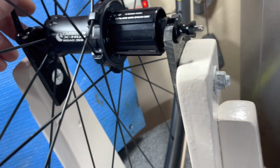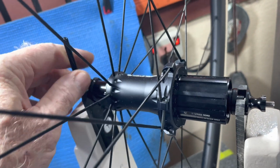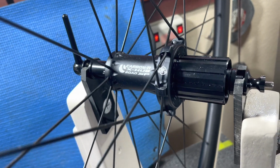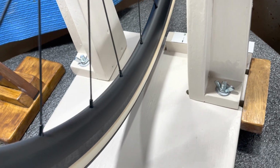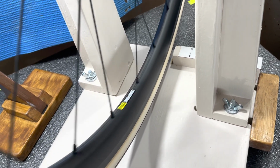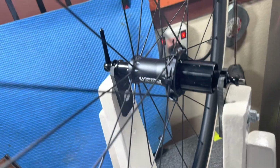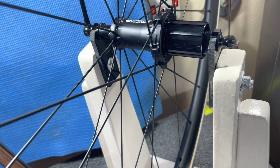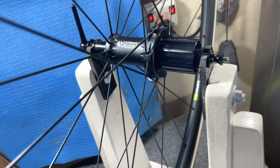Anyway, you don't have to put a lot of pressure on this quick release skewer. It's just in there to hold it in. This design came from a wheel building guru, an English guy. He's pretty well known all over the world. I think his name is Roger Moulton. I'm sorry if I got that wrong, but I don't remember.